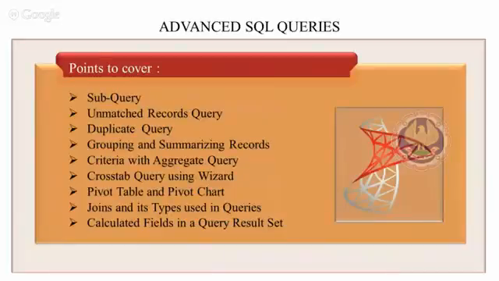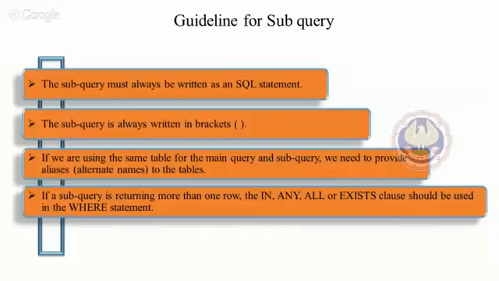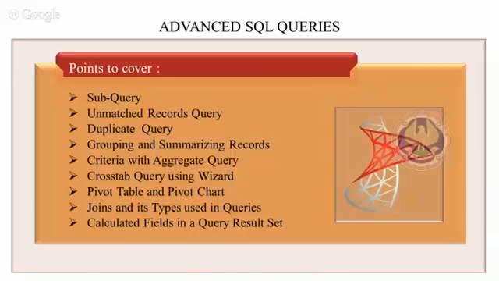Then, looking at what we need to cover in the advanced SQL queries, the points to cover would be subquery, unmatched records query, duplicate query, grouping and summarizing the records, criteria with aggregate query, cross-tab query using wizard, pivot table and pivot chart, joins and their types used in queries, and calculated fields in a query result set. I'll just give you a brief description here, because as you know, the time limit is less today for this session. So we would have a proactive session later on where you need to post your queries. You can write them and I can help you out further.